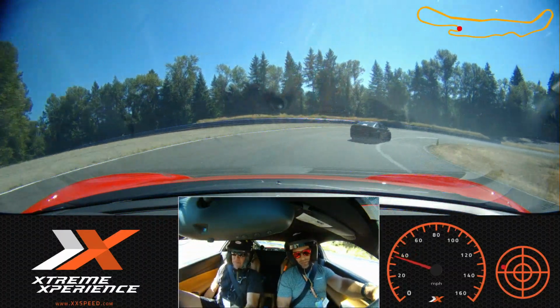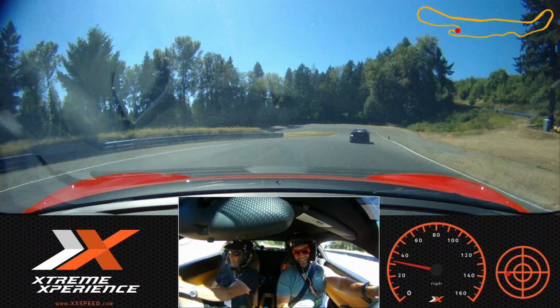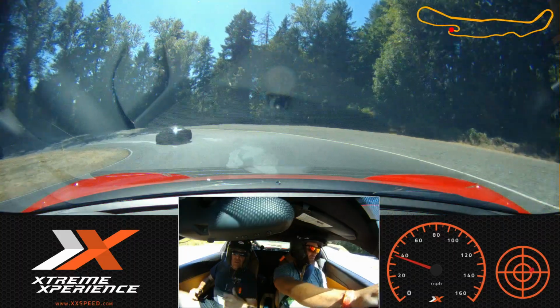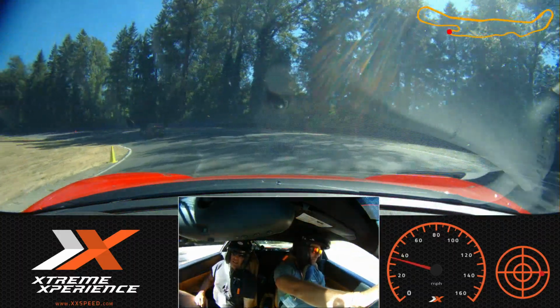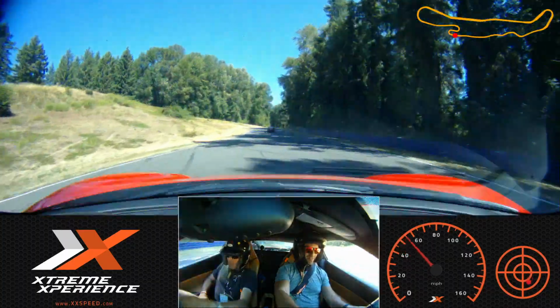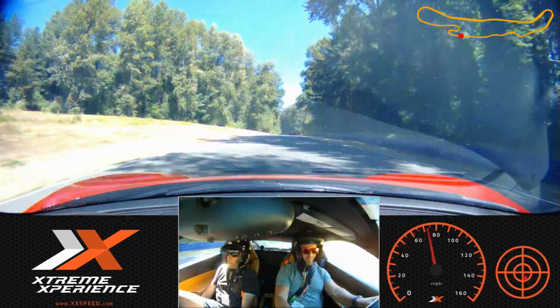Easy, easy. Oops. Sorry. All the way back to the orange cone. Wait for it. Now pull it all the way into that green cone. Car handles pretty well, doesn't it? Yeah. I think they're magnificent. Just nice and smooth.